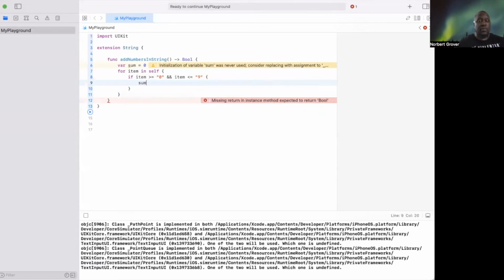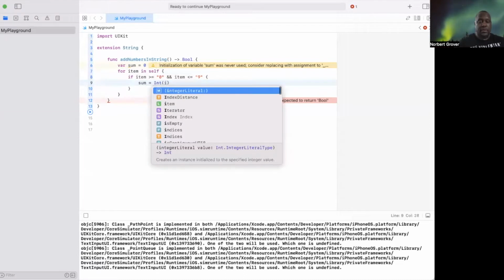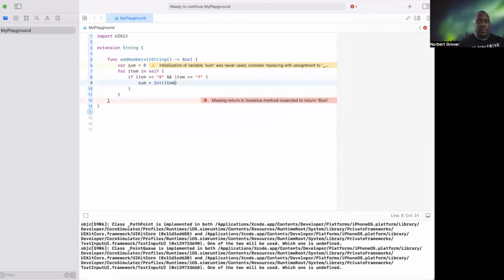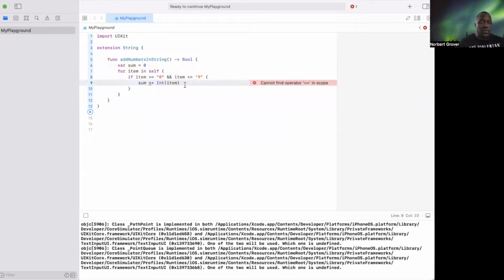We know this is a number, so this is pretty safe. Int item. Oh, and by the way, it's plus equals. But we have a problem right here, because you have to cast a character to a string, then an Int.